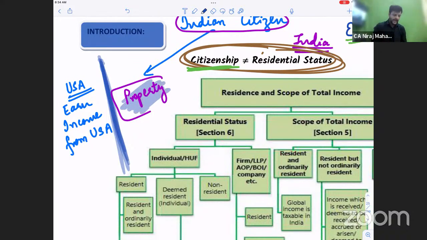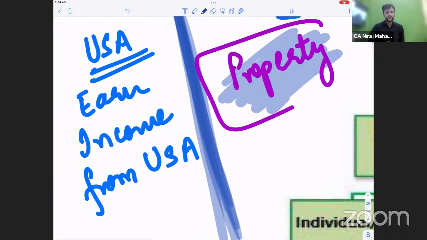Now the same logic: if he is doing a job in USA and gets his salary in dollars in USA, then the income is getting generated in USA. So ideally, for the income earned in USA, he should pay tax in USA. Are you getting my point, everybody? So here we will be looking at the location, the location where the income is getting generated. Clear till here?